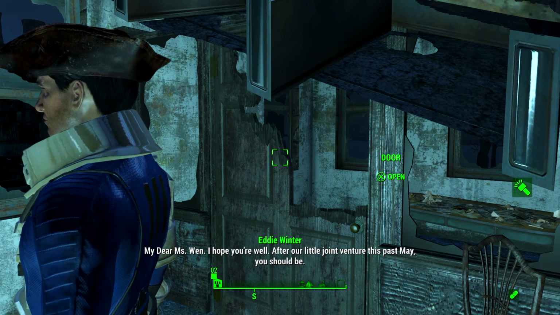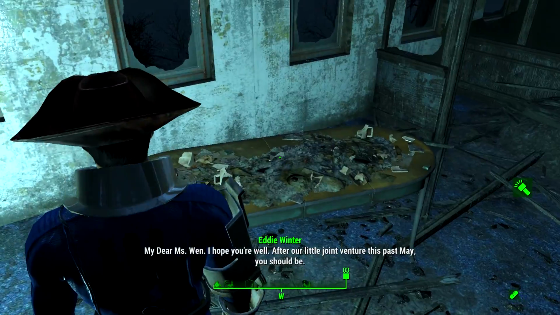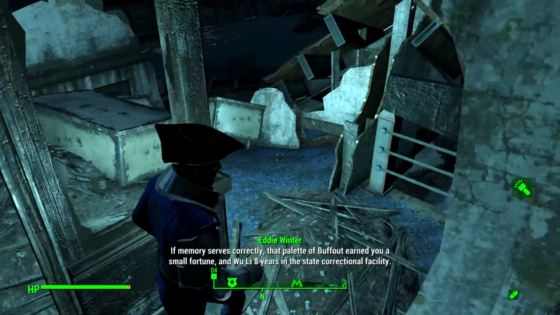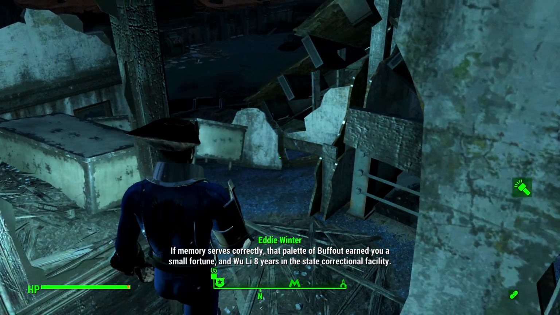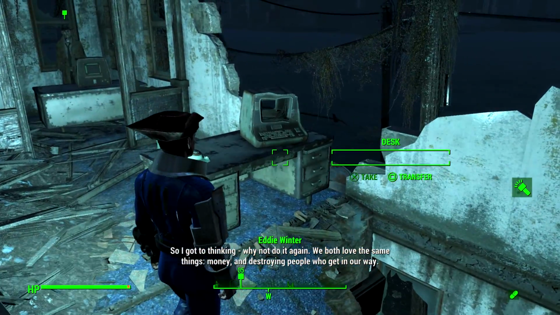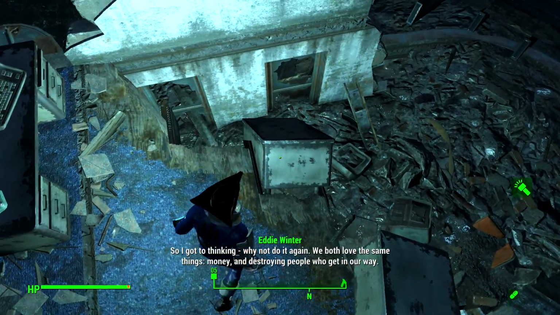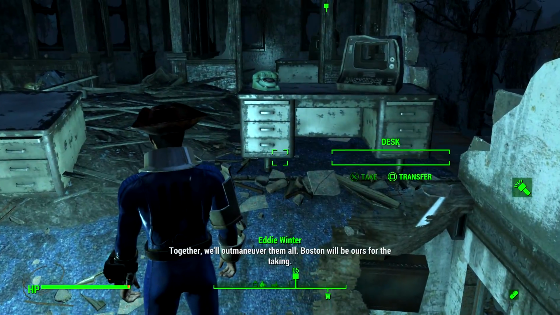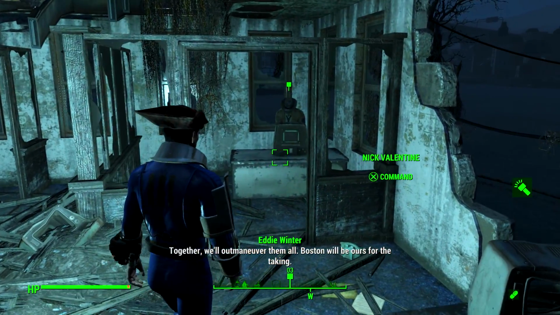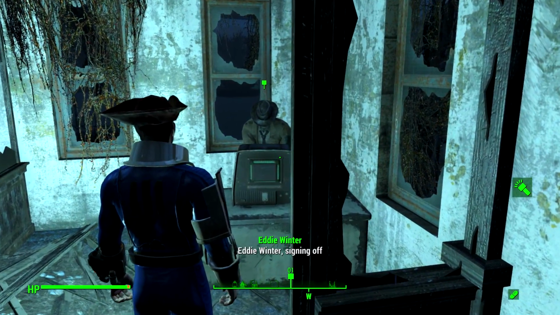Mr. Charlotte Wen. I hope you're well. After our little joint venture this past May, you should be. If memory serves correctly, that pallet of buff out earned you a small fortune, and Wu Li 8 years in a state correctional facility. So I got to thinking, why not do it again? We both love the same things, money, and destroying people who get in our way. Together we'll outmaneuver them all. Boston will be ours for the taking. Let them play checkers. We'll play chess. Eddie Winter, signing off.